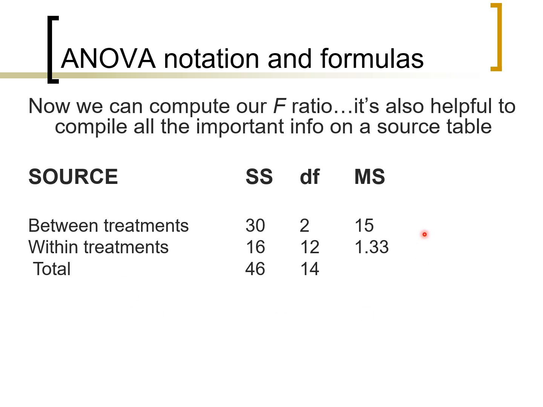And notice this is kind of like solving a Sudoku or some other kind of logic puzzle. If you don't have one of these pieces, you can use logic to figure out what the other has to be. So if we don't have our within treatment sum of squares, well, we know that 30 plus x, the between and within, have to equal our total. So if we didn't know this was 16, we can figure out with these other two values that it has to be 16. Same thing with our degrees of freedom, or working from our mean squares formula, which is sum of squares divided by degrees of freedom, that has to be the mean square. We can work backwards if one of these values is missing.